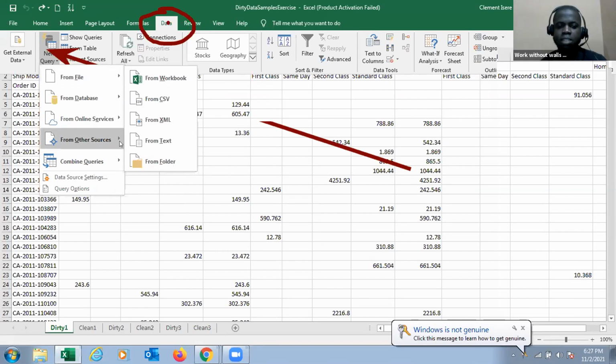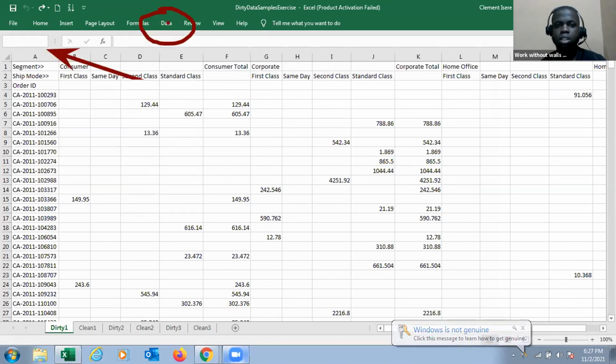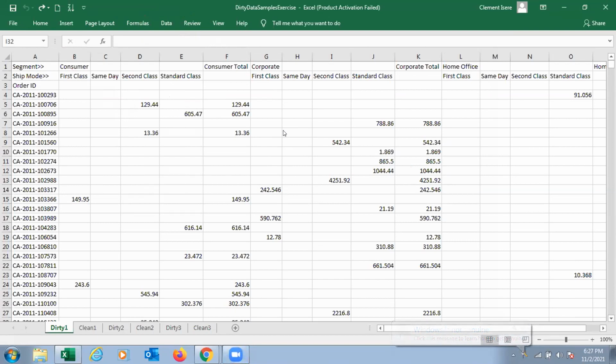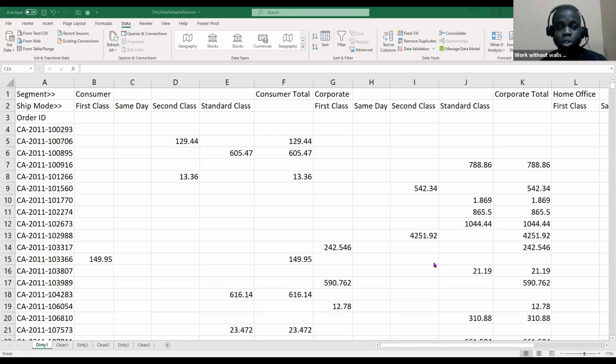Zainab, you are saying something. Yes, sir. Clement, can you stop sharing? I said when I clicked on get data, then files, and then from workbook, it was telling me there were compatibility issues, that the file might not be compatible with my Excel. It's going to give you two options. I just clicked okay to ignore, and then it brought me another page where I can see the data I want. You're already ahead of me like that. Just hold on, don't do anything after me, guys, please, or you may have to go back.